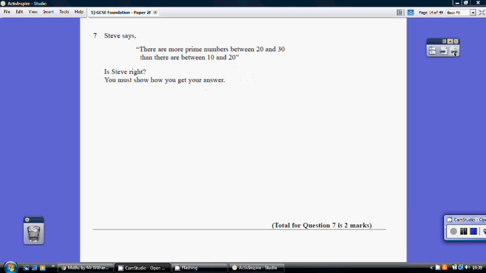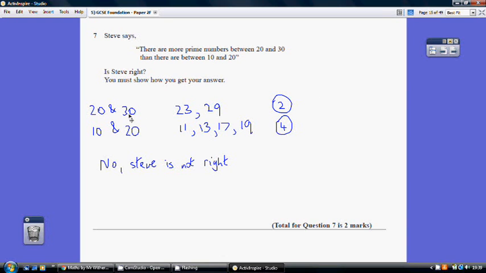So how many prime numbers do we have between 20 and 30? Well, let's think about all the numbers in between. 21 isn't prime because 7 3s are 21. 22 is even, so that's always going to be divisible by 2. Now 23 is prime, because the only way you can get 23 is 1 times 23. 24 is even. 25, well, we've got 5 5s. 26 is even. 27, no, well, we've got 9 3s. 28 is even. And 29 is prime. That's the second prime number between 20 and 30. The only way you can get 29 is 1 times 29.